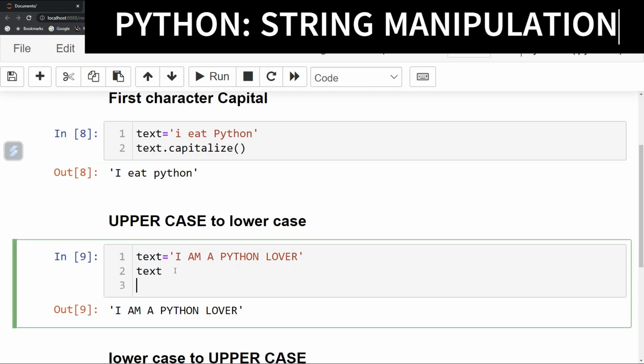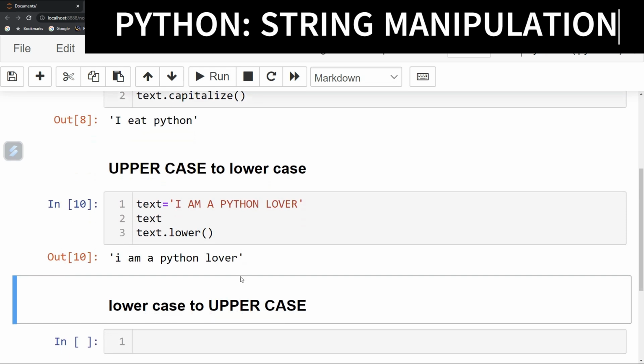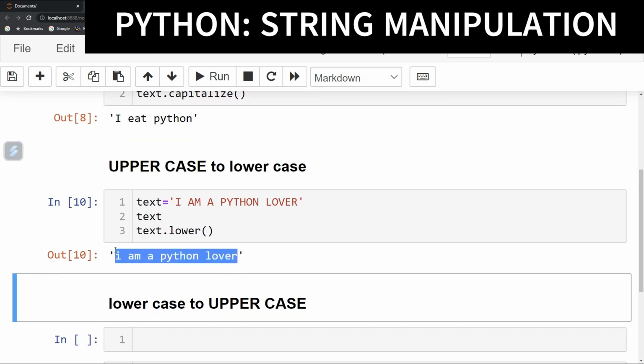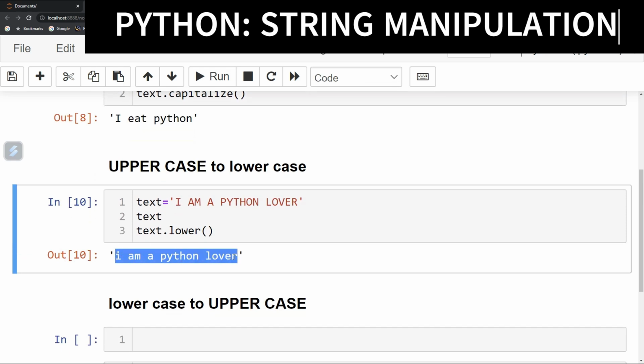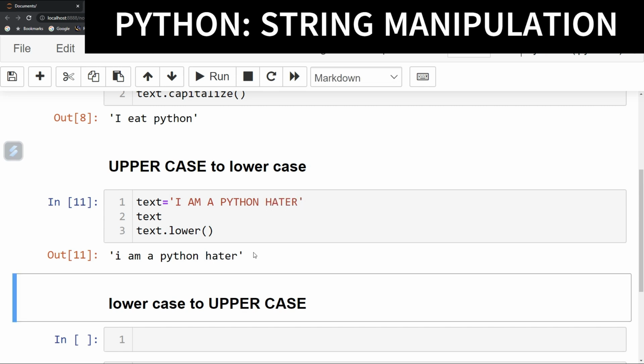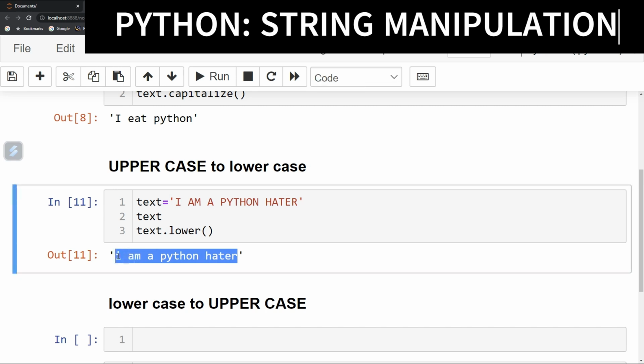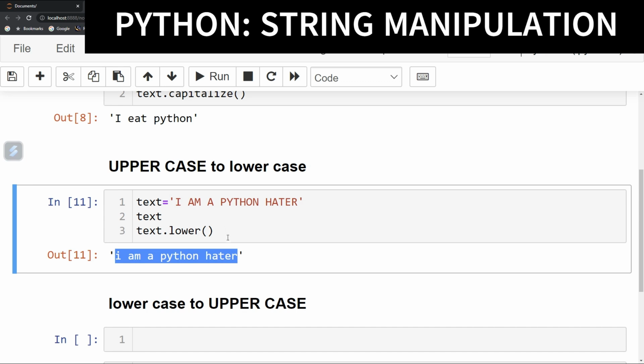For that, type the command text dot lower, give the function, and run it. Okay, here you can see that all characters of this string have become lowercase. This way you can convert all characters to lowercase.